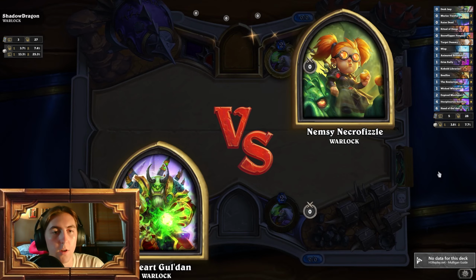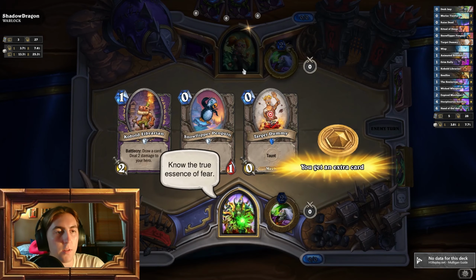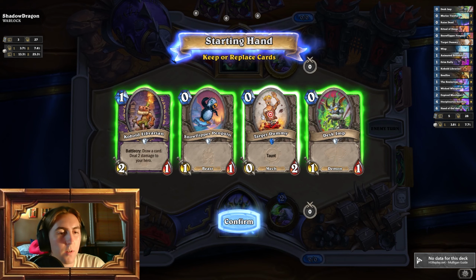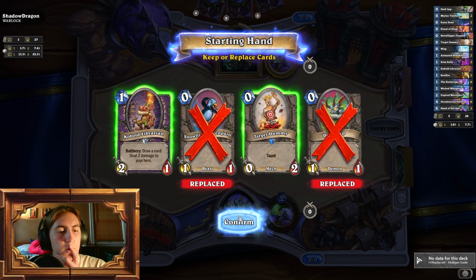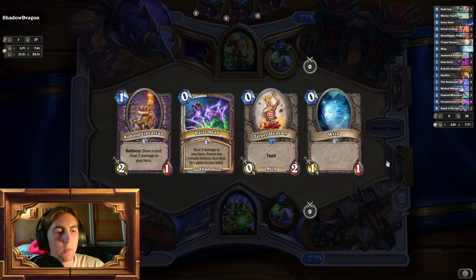Alrighty, how's it going, Nemsy? I like your skin. I wish you could still get that, but you can't, because it's only for Tavern Brawl, fireside gatherings or whatever. Okay, I don't think we won all these without a buff, so I'm actually going to drop two of them. Okay, Raise Dead and Wisp, that's fine.